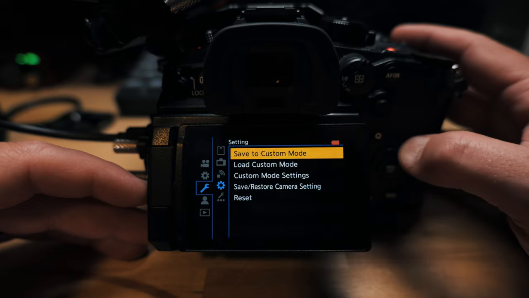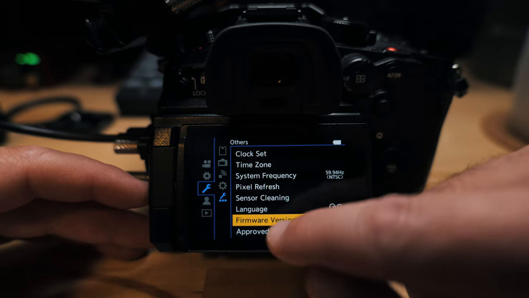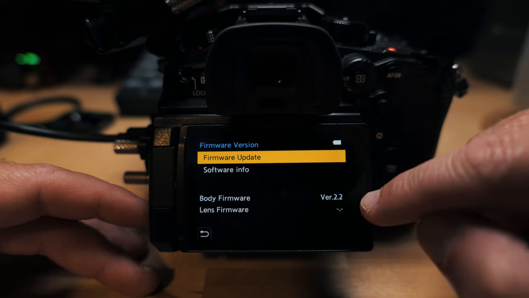Now these are settings that I've been using to get the most out of the GH6 for video that I found has been useful. There may be things in here that you're doing just a little bit different. That's totally fine, but these settings might be a good place to start. Now, to get some of these settings, you're gonna at least have to have the firmware update 2.2. So if you haven't already updated your firmware, make sure you update that to at least 2.2.